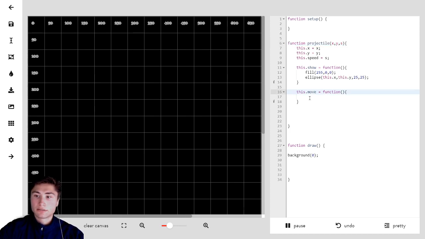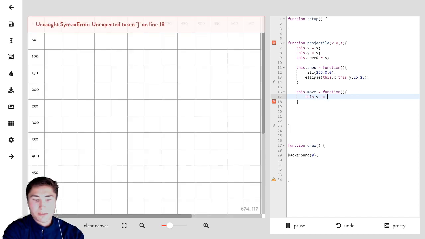Okay, now, back to move. This is where we're gonna say how our projectile moves. And the way I'm formatting my game is so that my character is here and then the projectiles go upwards. So to do that, I would say this dot y minus equals this dot speed.